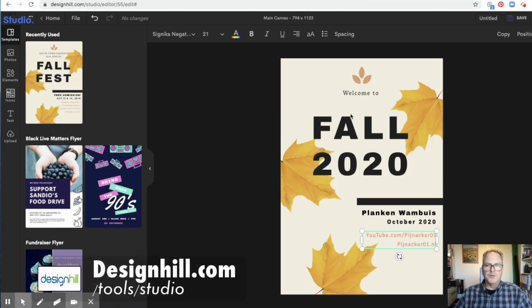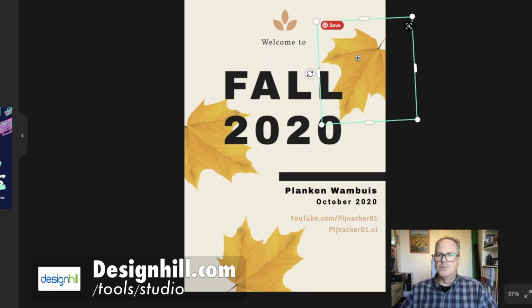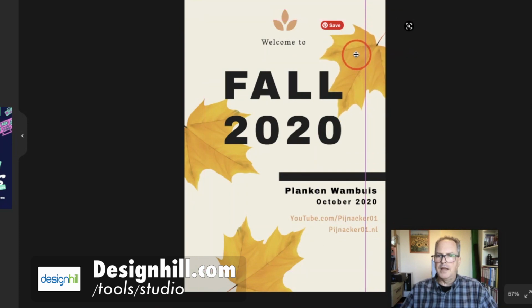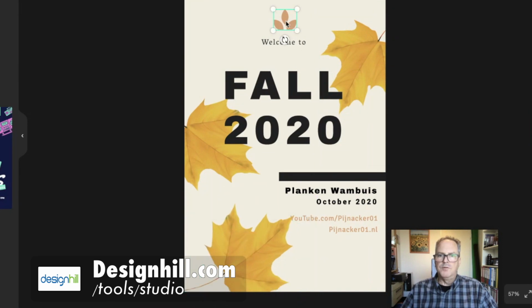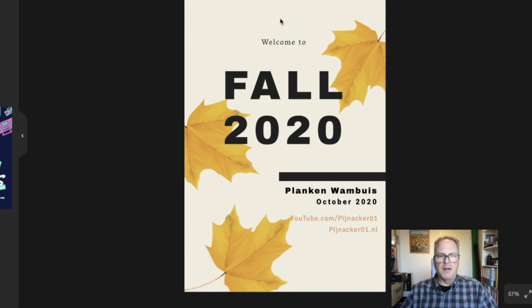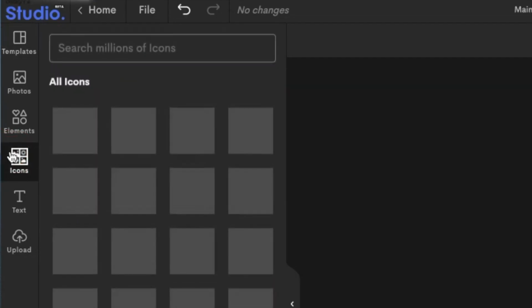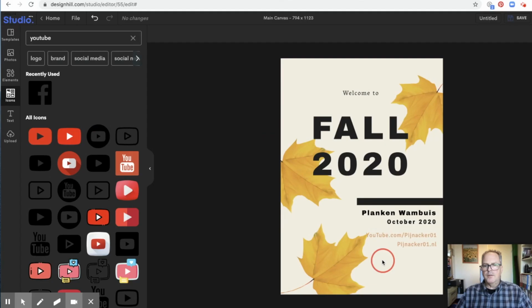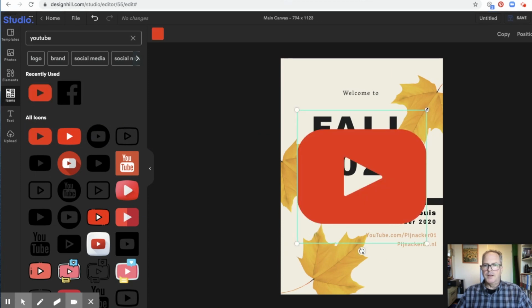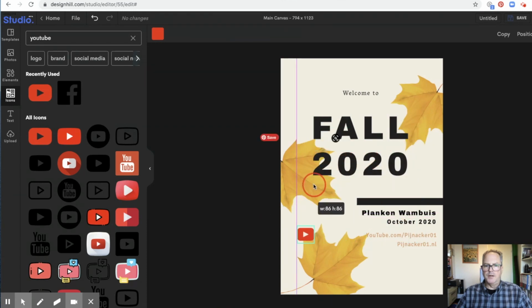I thought that's wonderful. You can adjust the text. You can adjust individual elements on the layout. So I can move these leaves around. Kind of neat. I can move the graphics around. But in my case, I don't want these graphics. Maybe I want some other icons. Like, for instance, we want to add in, you have to click on it to get it to pop in. You can't drag and drop.